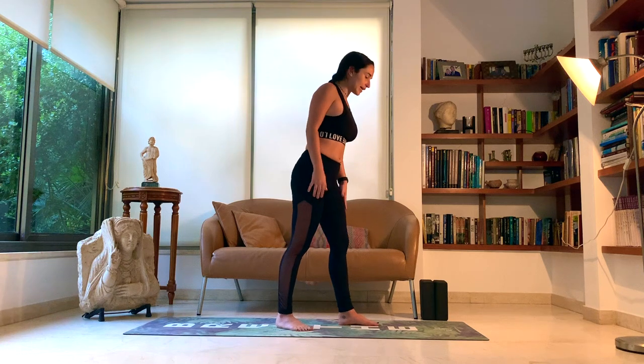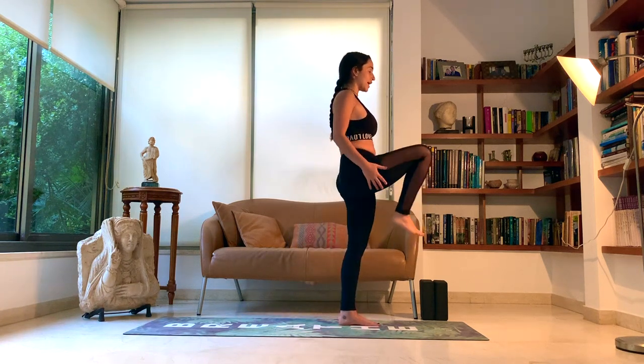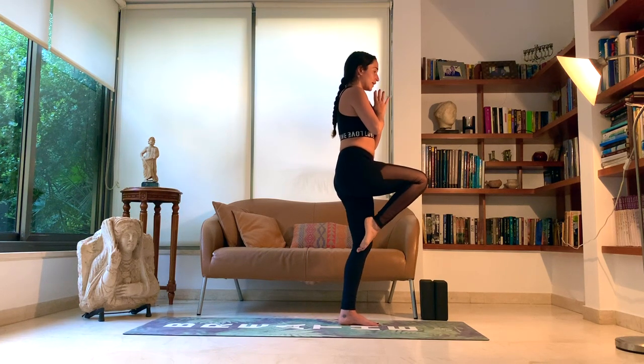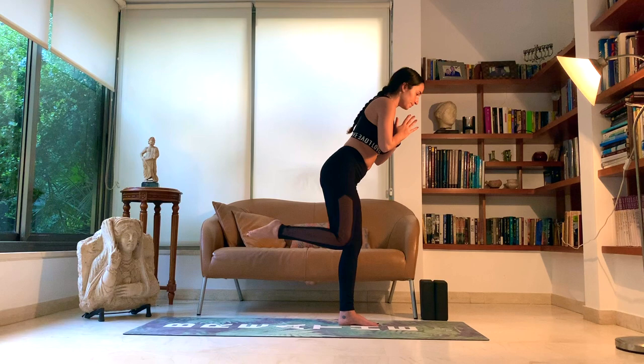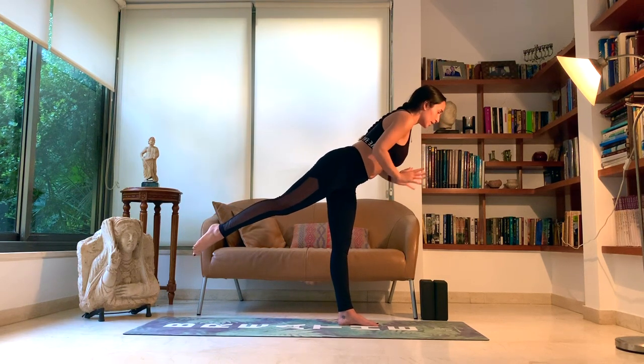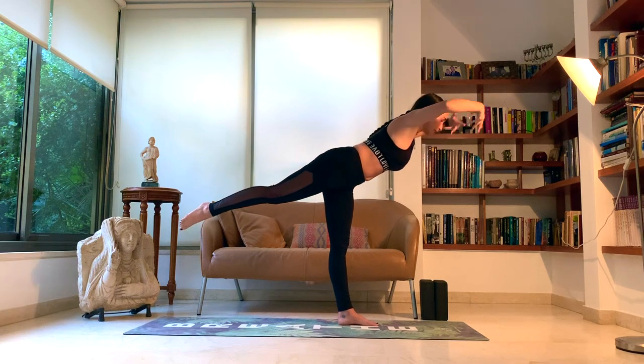Balancing in that left leg again, we're gonna swing the right knee to chest, hands to heart center, inhale. Exhaling, we're gonna bring that right knee all the way back. Coming into a variation of warrior three. If you want an extra challenge here, you can bring the arms up.